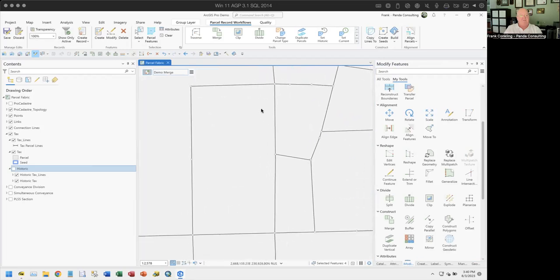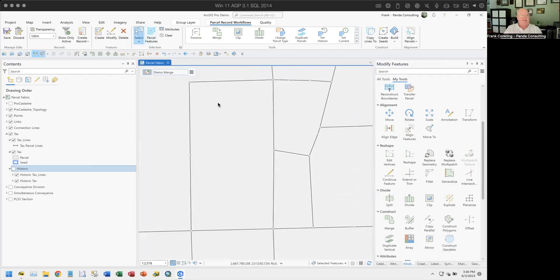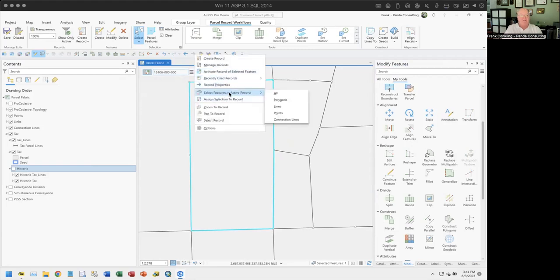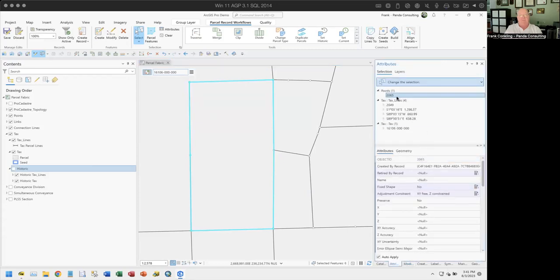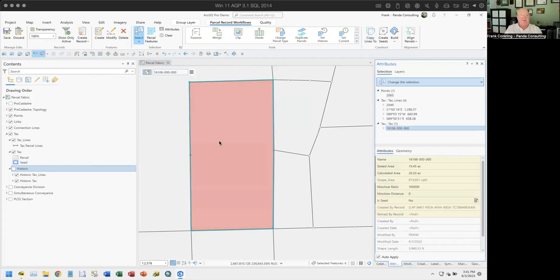Another very convenient tool is I can select a parcel, and using the heads-up display, I can say activate the record of that parcel, and it will determine what the object ID and the global ID of the created by record is, and then activate that record. And I can say, show me all the lines associated with this record. And I now have the one new point it created, the 4 lines, and the 1 parcel associated with that one record.